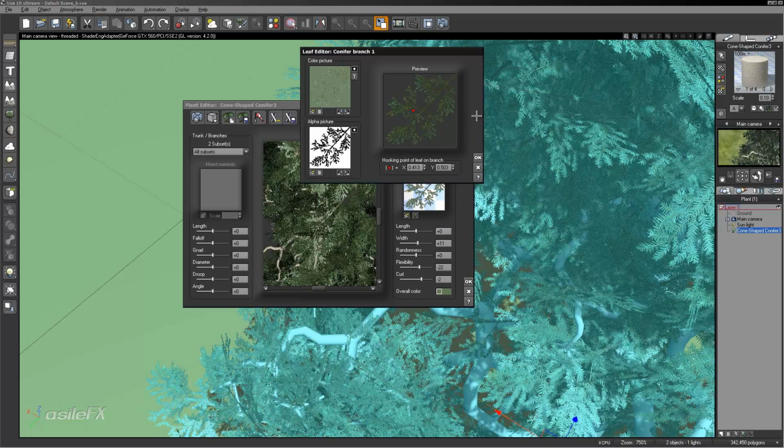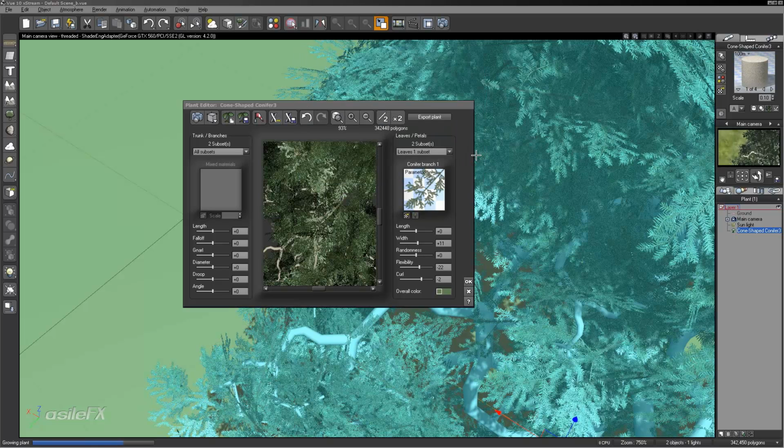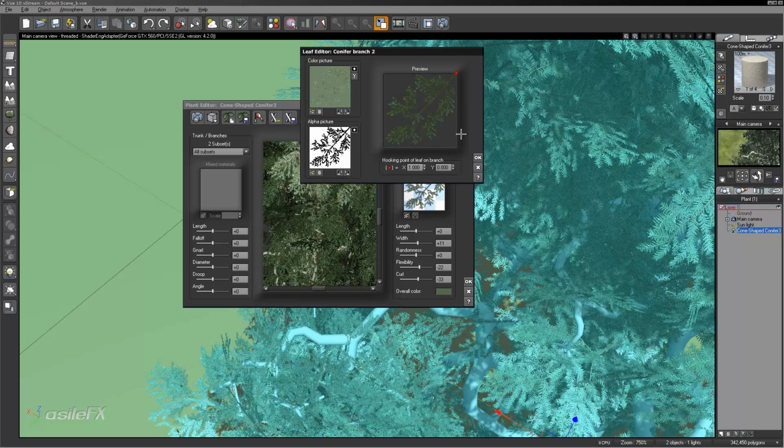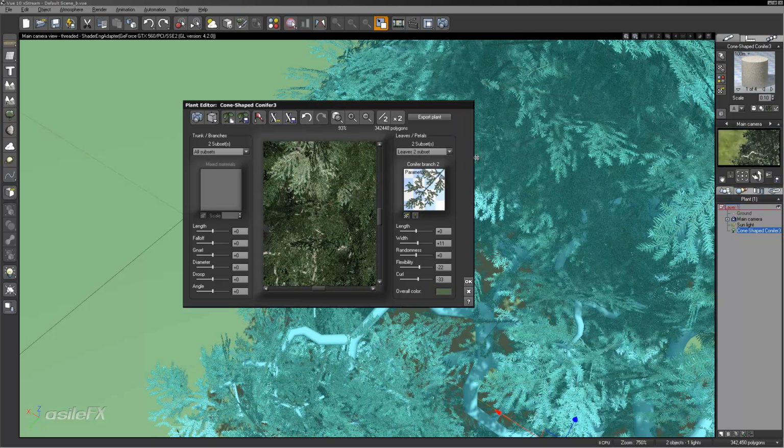Now, the hooking point is what's going to connect to the end of the branch. Because it was in the center, you're going to have this weird stem kind of sticking out in different places, and it's also going to affect the way the flexibility and the curl options are going to affect the polygons creating the leaves. So an easy fix for these ones is just to change the hooking point. It'll update the object, and then we can go into the other material and do the same thing.